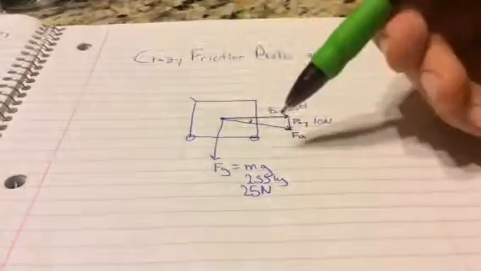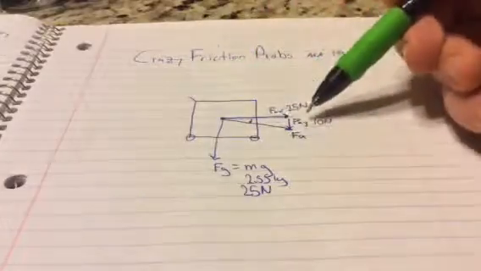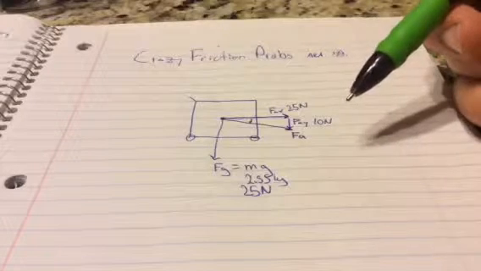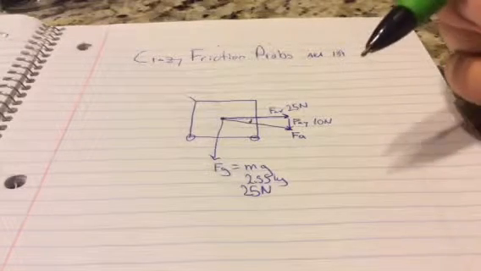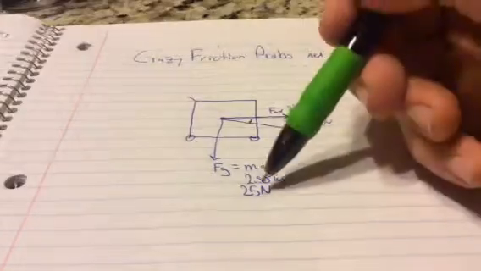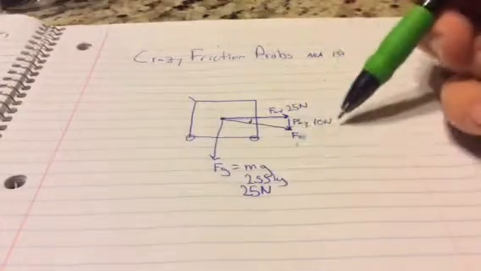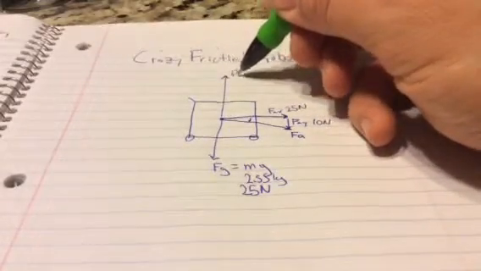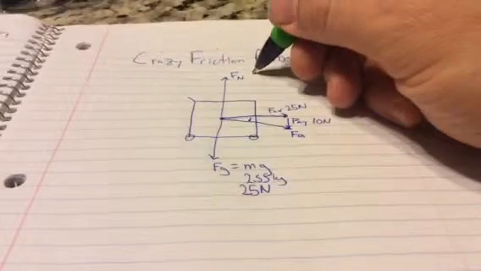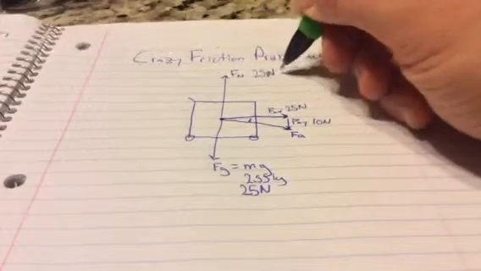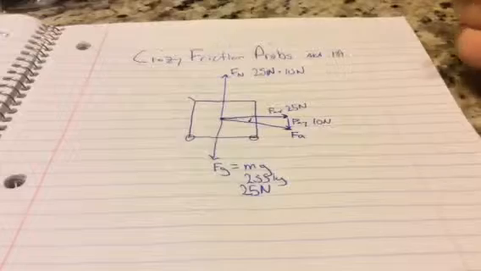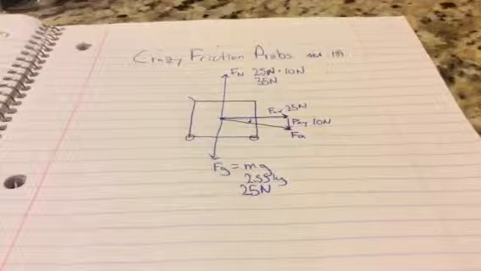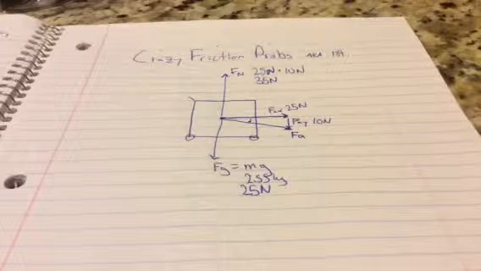Remember how we talked about if you're pushing down on the cart, the ground has to support both the downward push and the force of gravity? Well, that ground supporting it is normal force. So if the ground has to do both, we are going to simply add these two up and get our normal force. Force normal is going to be the 25 newtons from gravity plus the 10 newtons from the applied force, and so that's going to be 35 newtons. And this is the juncture where the problems start to differ.